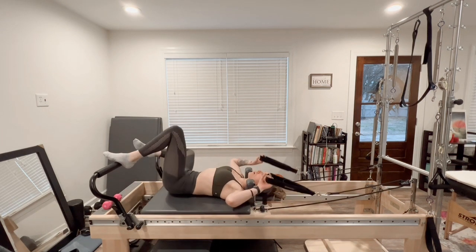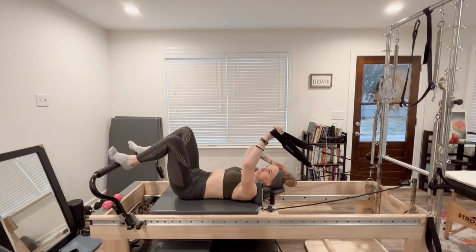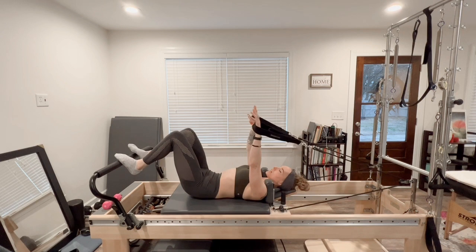While you're back there, grab for your straps, long loops into your hands. If you'd like to bring your headrest back up, go ahead and do so now. Once your long loops are into the hands, you are on your 3 springs still. Yes, I said that, 3 springs. We're gonna work through our 100 here.